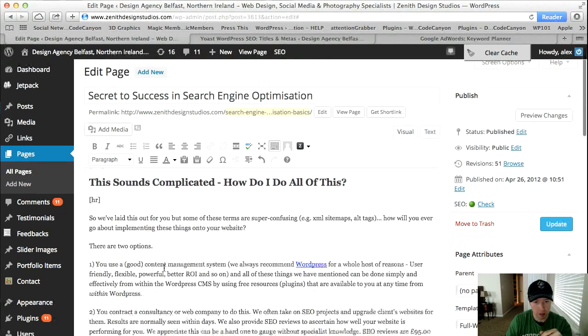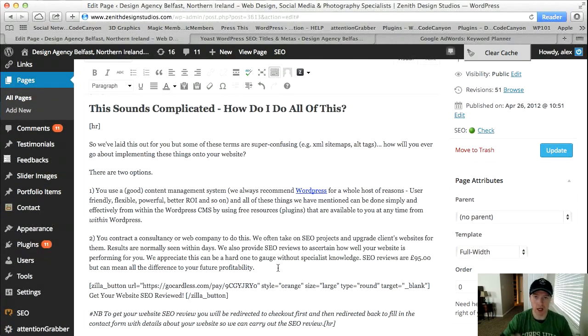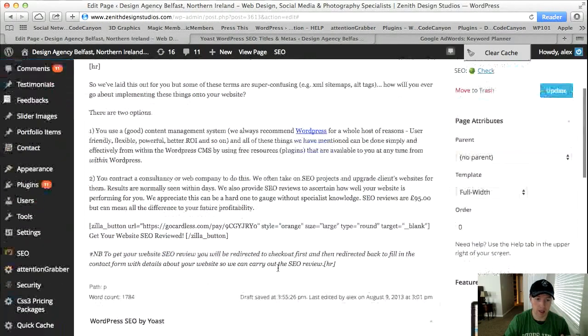What you then want to do is link out from your page to other pages within your website. For instance, we have an article on our website which talks about WordPress for SEO. So we have linked out here and linked over to another article within our website, and that's building an internal link structure. So if you link out to other pages of content within your website, Google recognizes that you have basically put in place an intelligent link system in that sense.